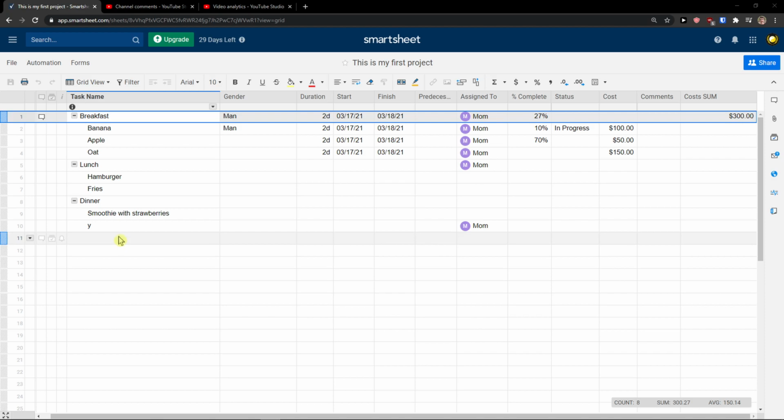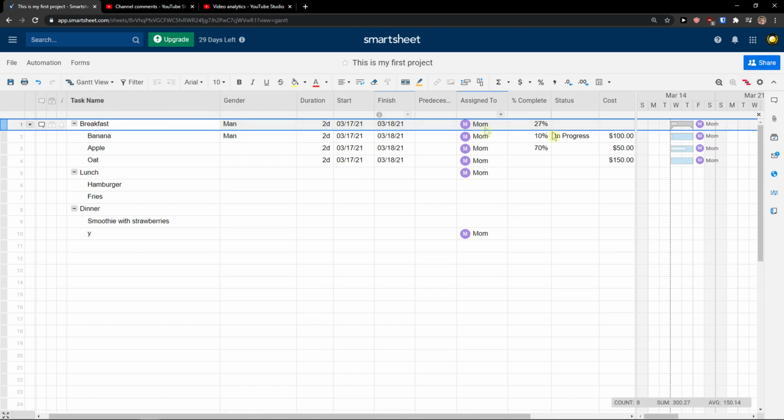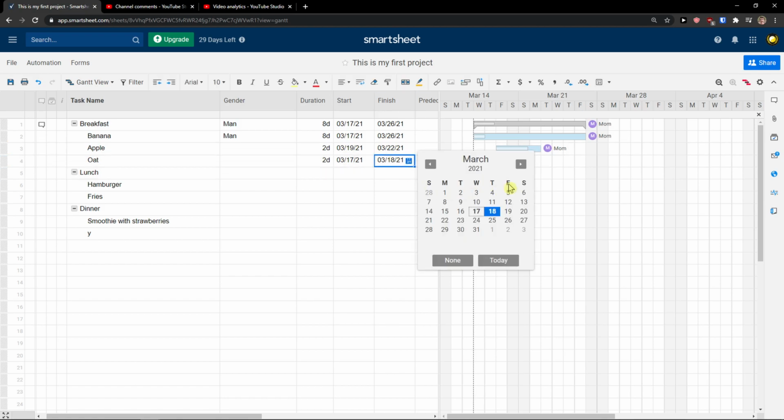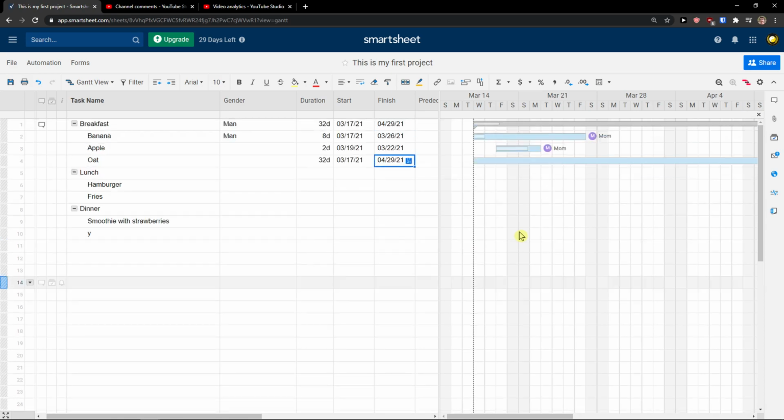In this part, I'm going to show you how you can easily use Gantt view and card view. So I'm right now on the grid view. So I'm going to click on Gantt view. And right here, I can see how many days everything is going to take. If I change the date, you can see that the child is changed. You can also change the details and also the dates right here. So I can change this also to April. And as you can see, the parent changed too. So this is how we can use the Gantt view. It's pretty simple and pretty straightforward.